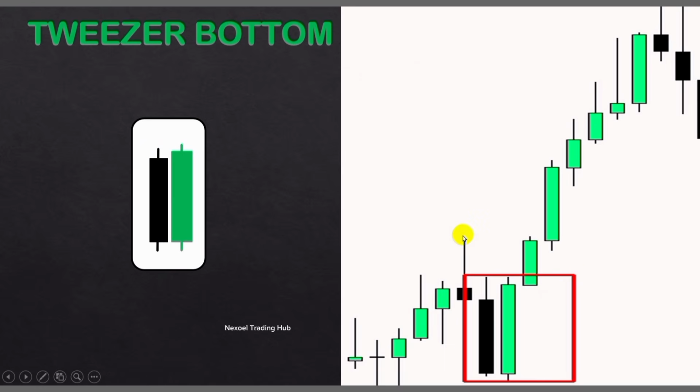So that is what we can see from the chart example here. We can see that the market fell to the downside, but then we have this bullish candle that closed above the open price of this bearish candlestick. So this is signaling to us that the buyers are more heavily present than the sellers. And then we can see price gave us this expansive movement to the upside.